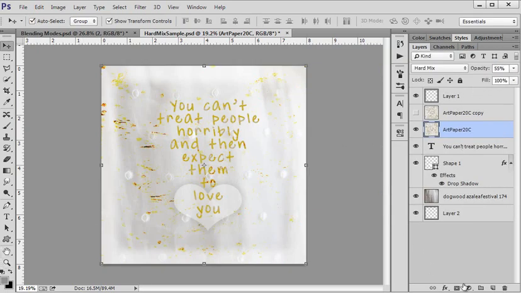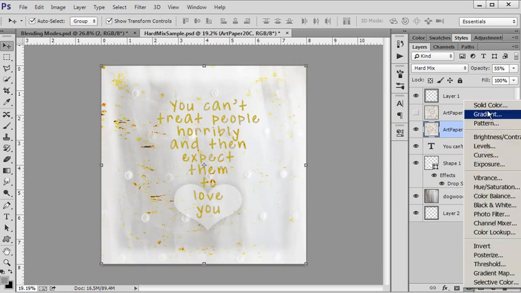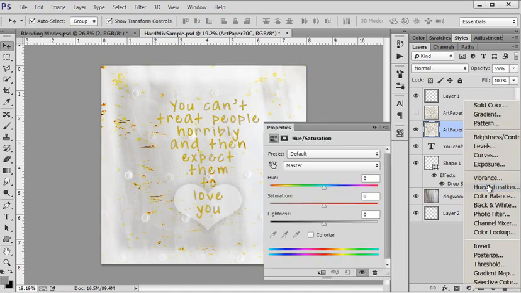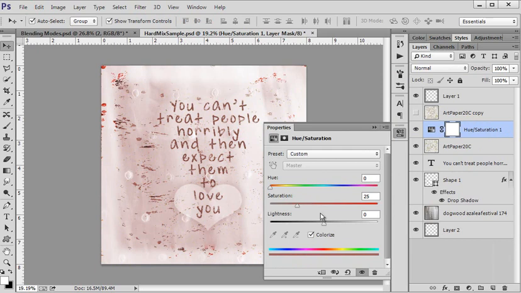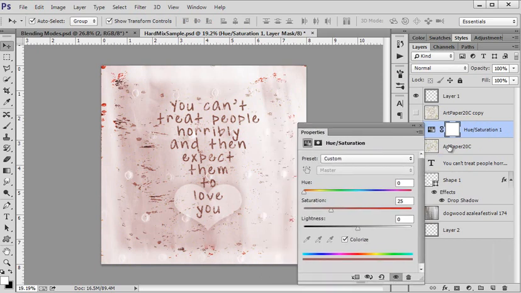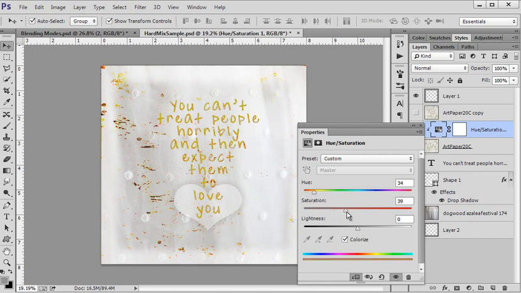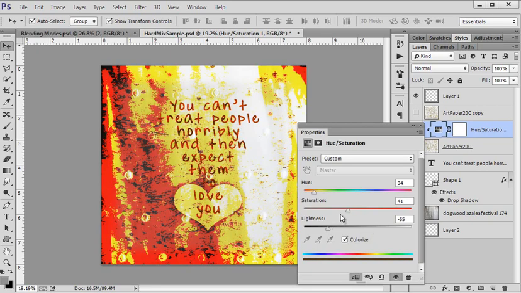What I would do rather than that, if you do want to do that, is a new adjustment layer for hue and saturation. And I'm going to click colorize, and I want to hold down my Alt key, and right between these two I'm going to click on the line and group it so it's only with my texture. Of course you can do it with any layer, but this is doing the same thing. Let's see what we do. We went really dark. Ooh, there we go. See, that's that line art, that grungy stuff that I was talking about, that you can get with this.